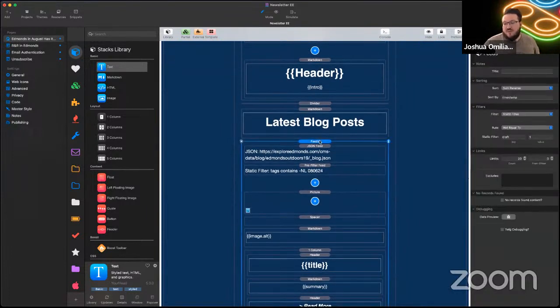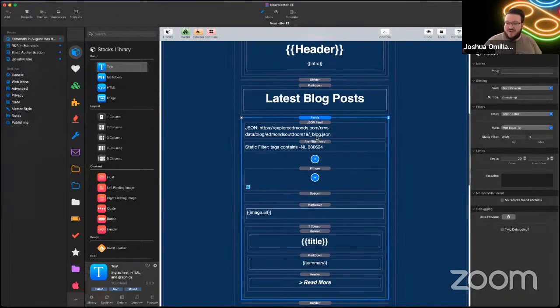Next thing, I have latest blog posts. So in this one, we do a feeds, but now I'm doing a JSON feeds. Now, why am I doing JSON feeds versus total CMS feeds? Well, it's because this project file is not actually published on their website. I'm not actually on their domain. So I'm accessing their data with this project file not having their actual domain set up in it. So total CMS won't work in this specific instance. This will have to use the JSON.